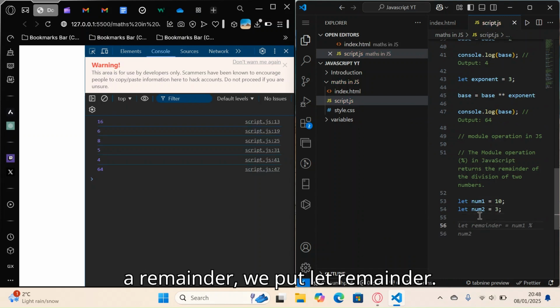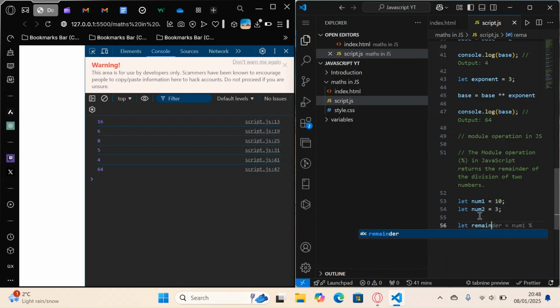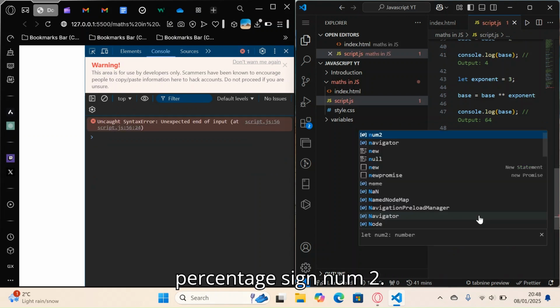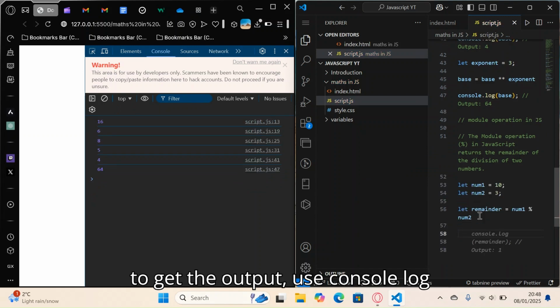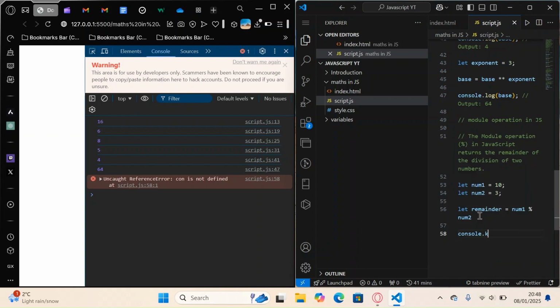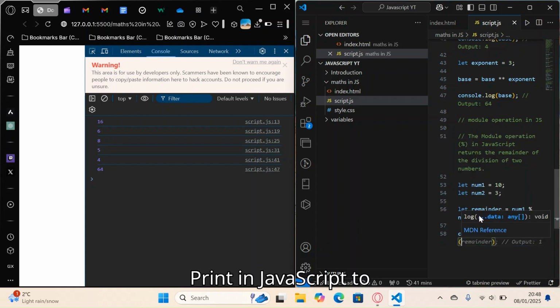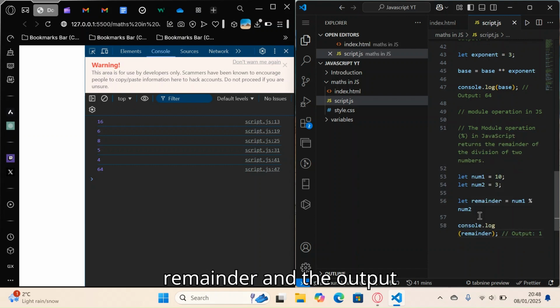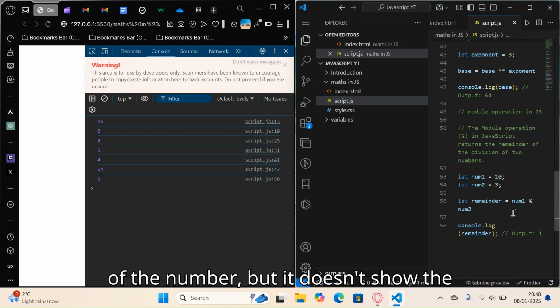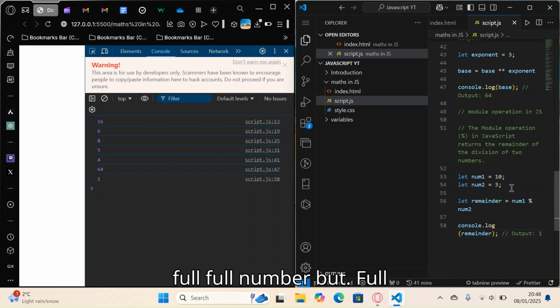If we want to find the remainder, we put let remainder equal num1 percent num2. To get the output, use console.log to print in JavaScript, so remainder, and the output is 1, because it only shows the remainder, not the full answer.